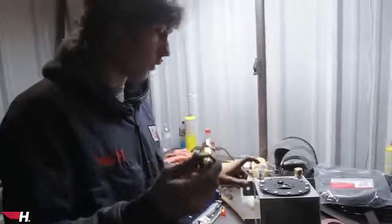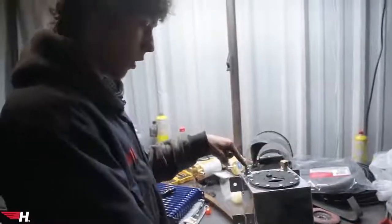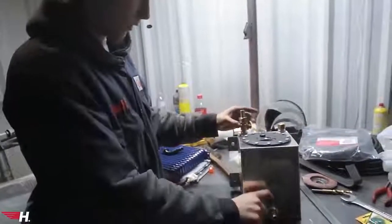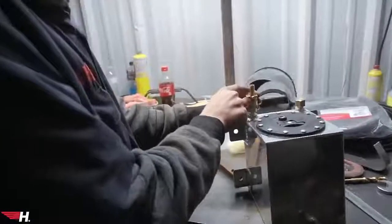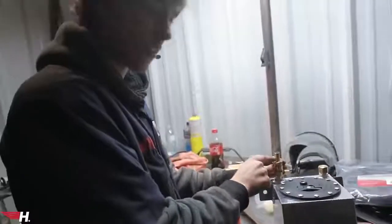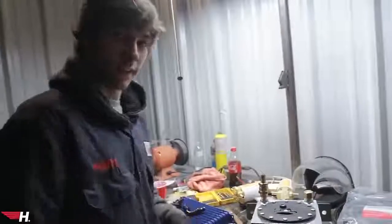In addition to all the electrical connectors, we also got all the brass fittings for our oil reservoir. This one has three inlets: one is capped off, this is oil feed, this is oil return. One fitting is already Teflon-taped on, but we're not gonna touch this one yet because this barb is not the same size as the oil return, so we're gonna have to do some work on that — maybe get a bigger one or wrap tape around it.